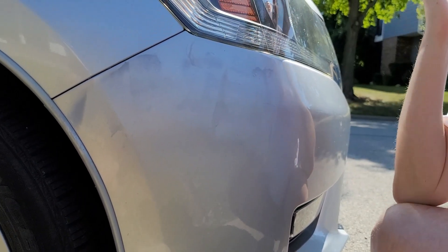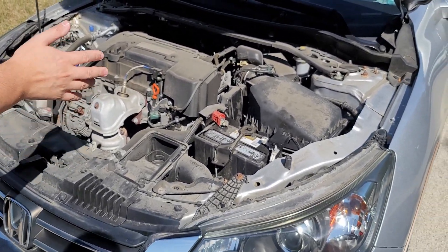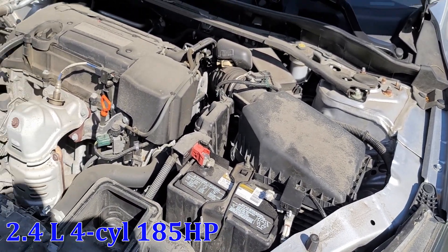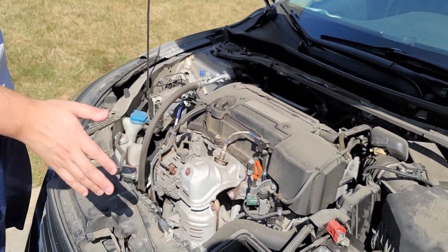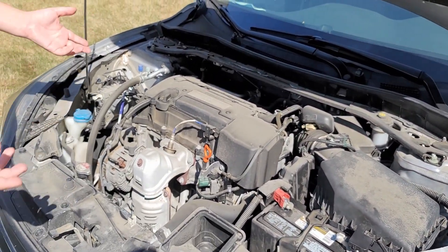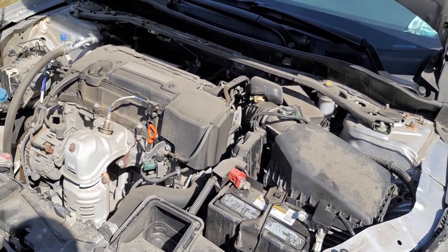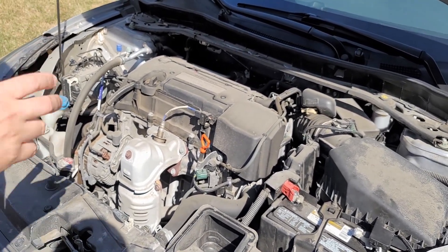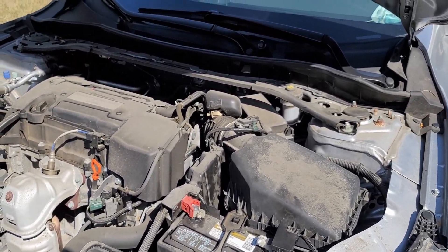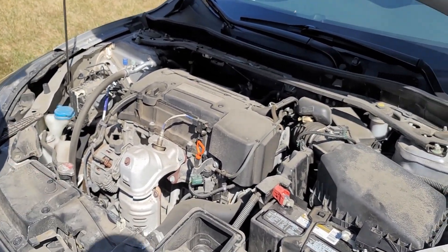Under the hood there's really nothing special up here. I honestly don't even know what engine this is — I think it's like a 2.4 four-cylinder. I know these things have a V6 as an option but she got the four-cylinder. One thing happened to her a couple winters ago — she was just driving home from work, this is pre-COVID — and the car all of a sudden almost started to shut down. It went into this limp mode where every dash light inside got turned on, and the car wouldn't shift out of like second gear, and she got really scared.